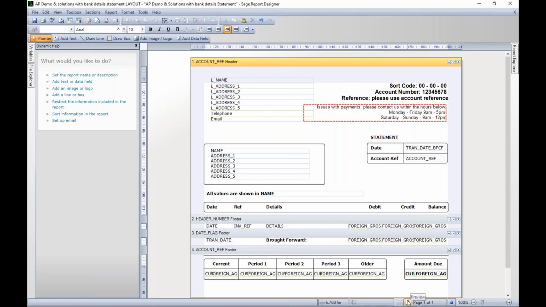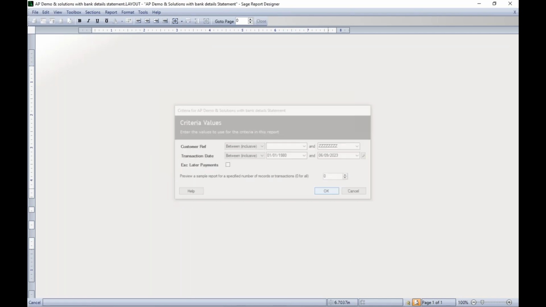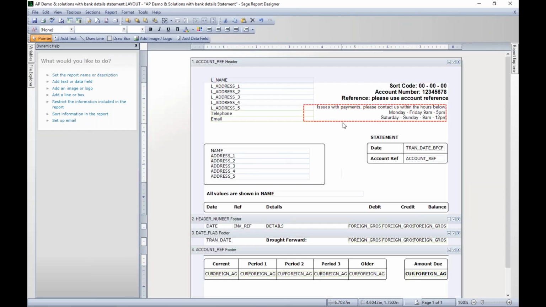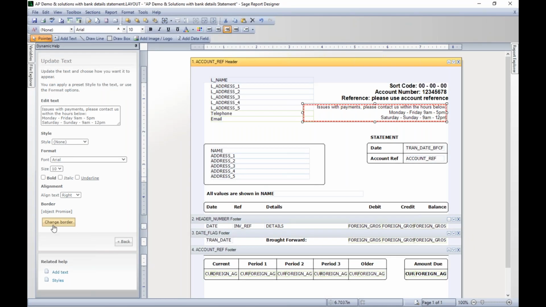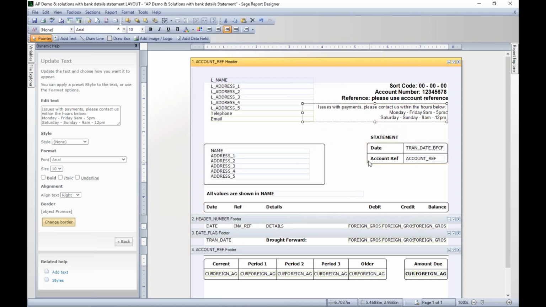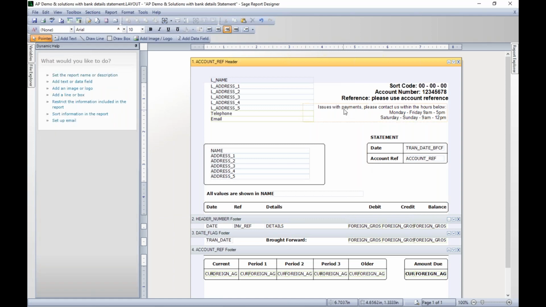So then if I click preview, again, I'm just going to go with the preview at the bottom this time. And as you can see, I've now got that dash box. If you look at it and think, actually, I don't like that anymore, you can go back to the designer. So again, you can either go through there or via close. You go back to change the border, and you just take off these options for preview and click OK, and it removes that border from the box for you.